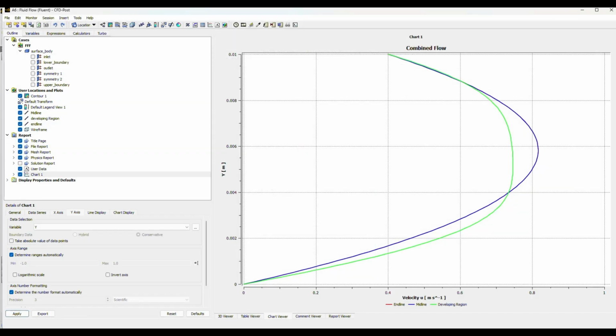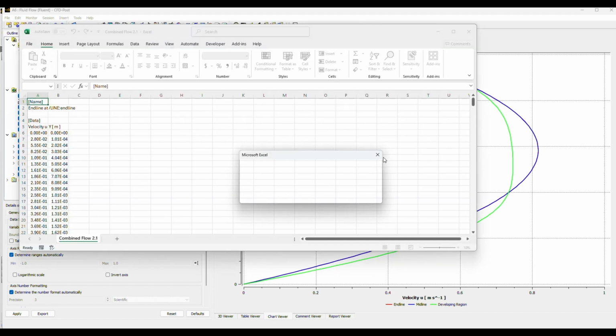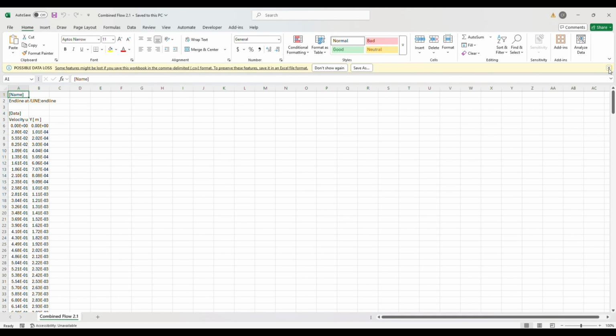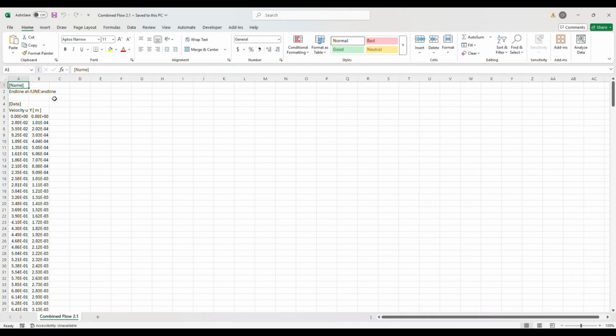Then we can open up this Excel file, and determine our maximum velocity and at what y value it occurs. We can select our end line or our midline because they are about the same. Selecting the end line might be a little bit more accurate.